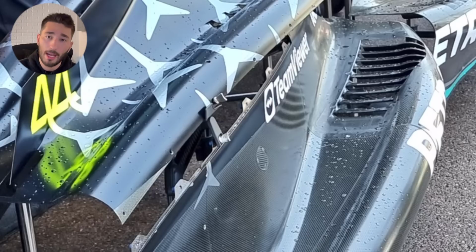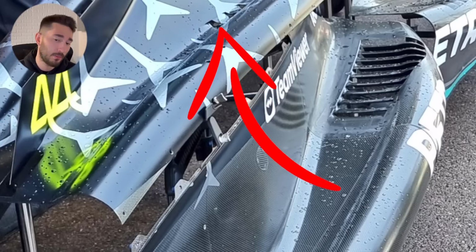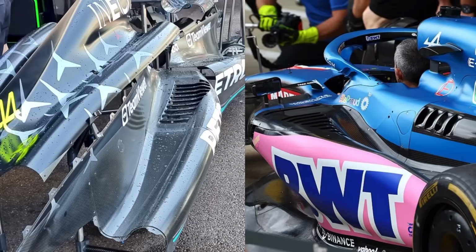Just like the actual top part, where you can see the cooling gills, I'll point an arrow out to it, on its top engine cover part, that was also used for airflow in a particular way. It does follow a little more closely, I think, the Alpine design. That is what I would really go off of for this side pod design. There is a part on here that, when we go a little bit more into the side pod, I think follows the Aston Martin part a lot more closely than it does Alpine.